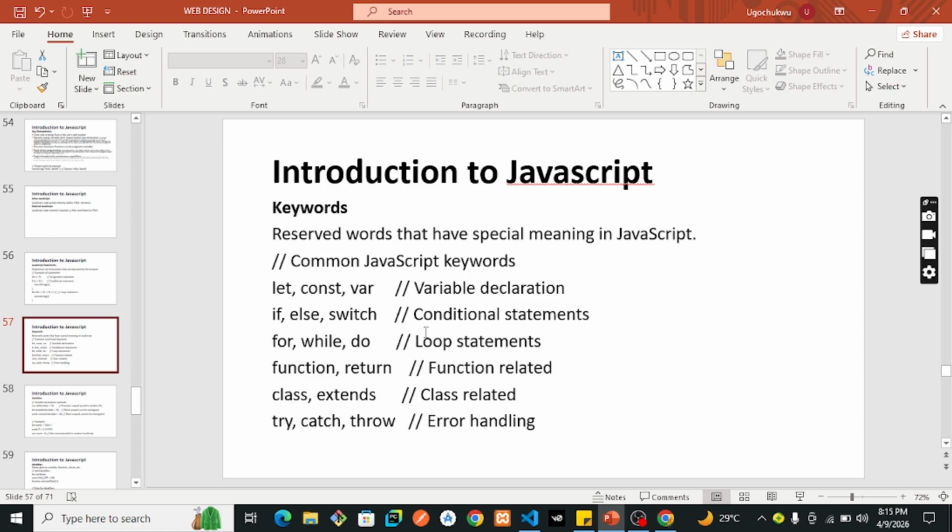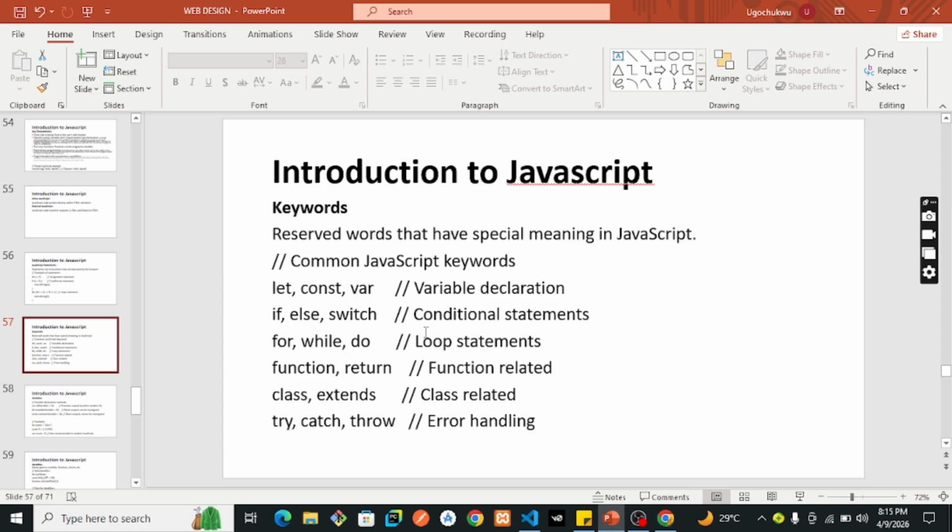The let keyword and the const keyword. When we get there, we're going to talk about the difference between let and const. For conditional statements, we're going to make use of the if, else, and switch statements. These are the basic conditional statements in JavaScript.